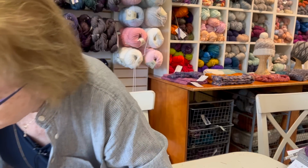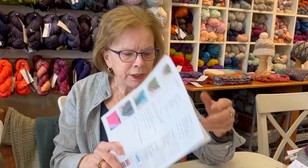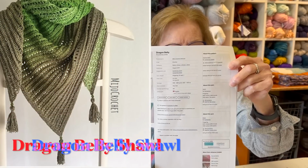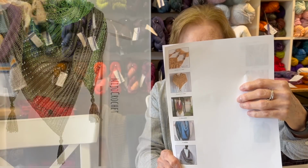And I found another one that I thought was a lot of fun. And the class, I think Maureen is making us a sample, so you'll be able to see it in the shop. And this is called Dragon Belly by Johanna Lindahl. And I'm sure you have seen many knitted shawls that are like this, those of you who are knitters.